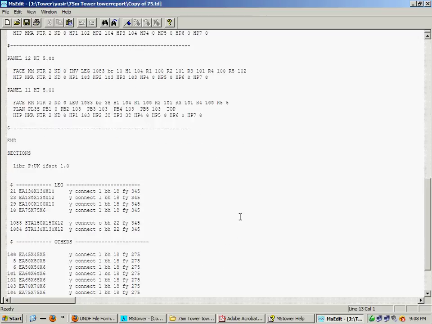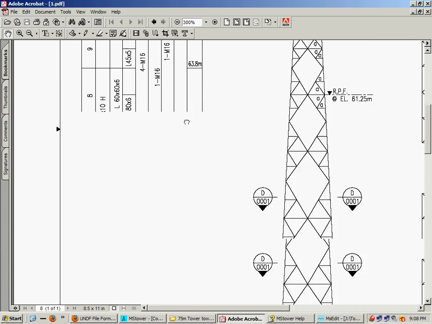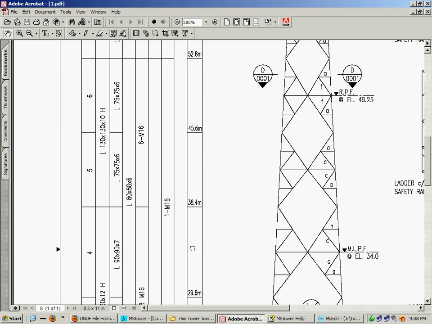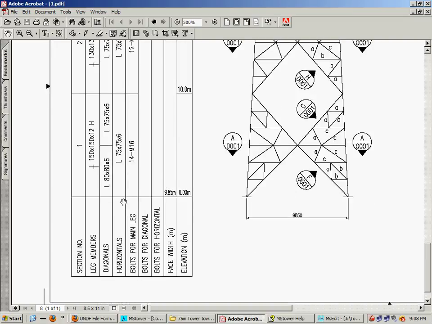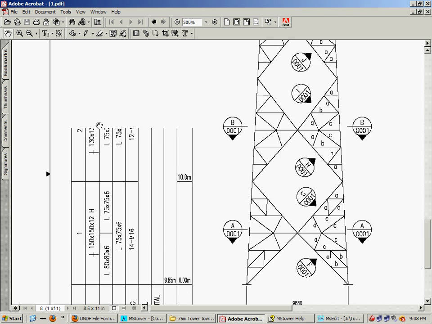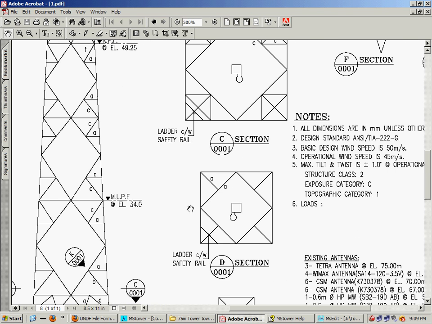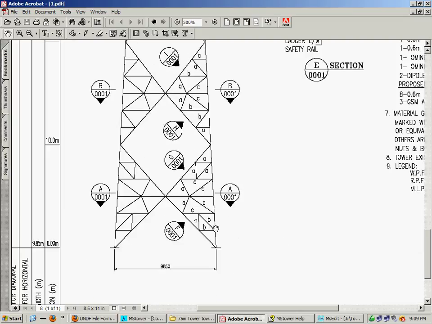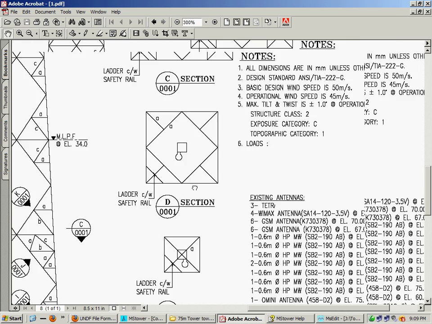This is how we have made the panel, and we have assigned section property from here also. Here section property have been given. Leg section is star on 51 by 12, and all section has given here. We have followed this drawing, and we have some knee bracing, view FGH IJK.